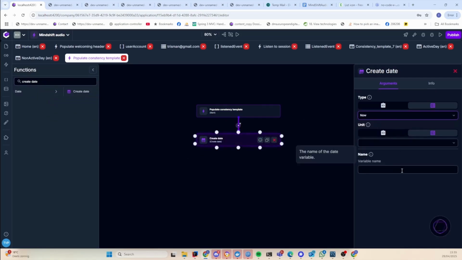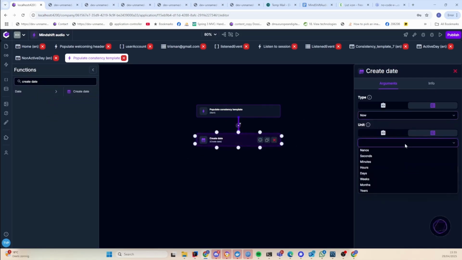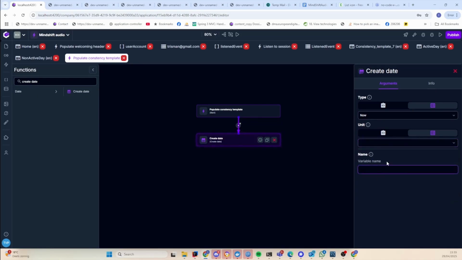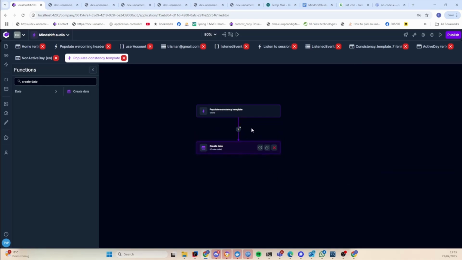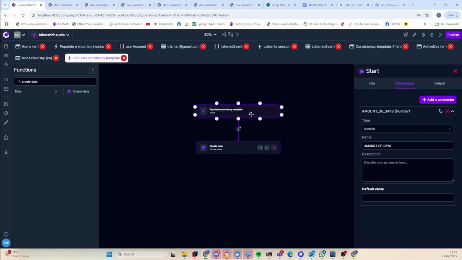We say it's now. That's nothing that we have to worry about. This is the start date. And then we want to move back from that date for 7 or 28 days. And for each time we move back, we want to add a template to our horizontal list, right?